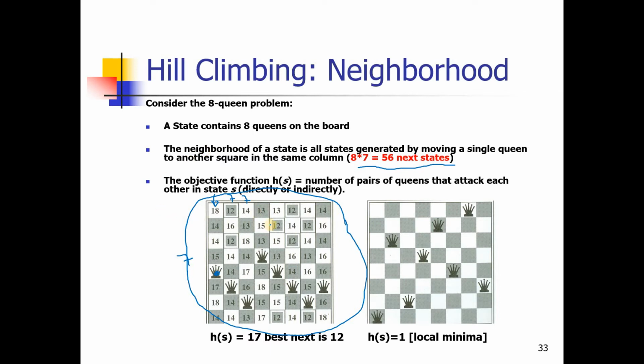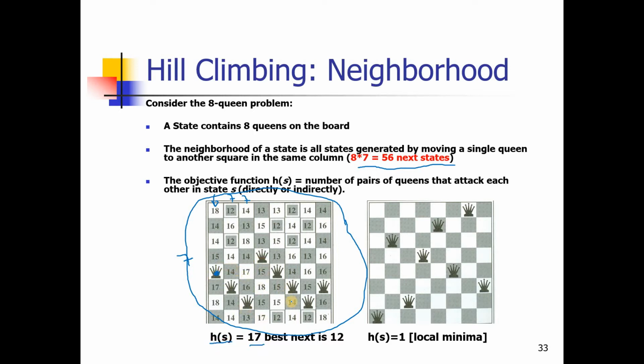In hill climbing, you select a random state, that is the initial state, and then you select one of the neighbors that is better. So let's say initially you have the h value equal to 17.